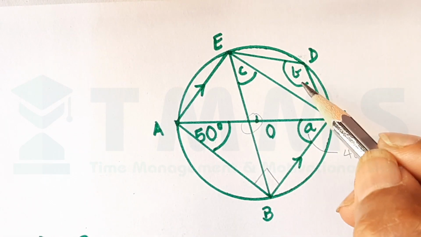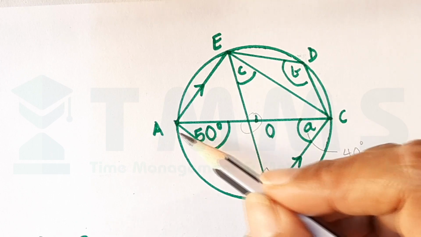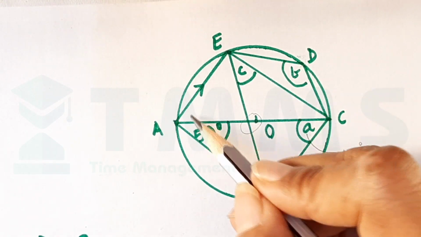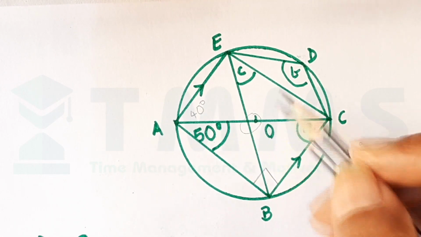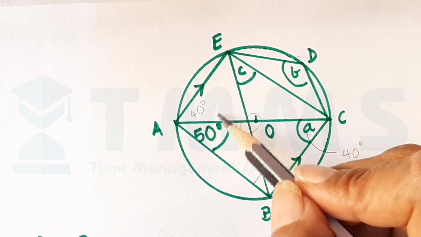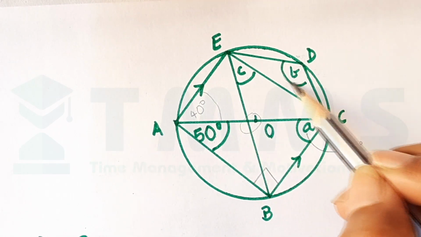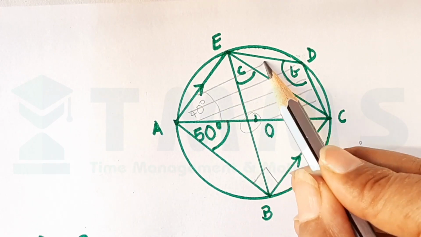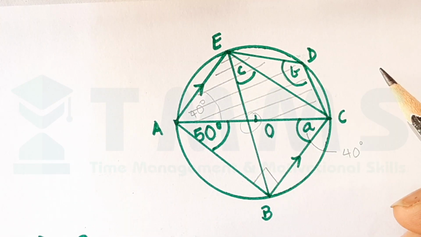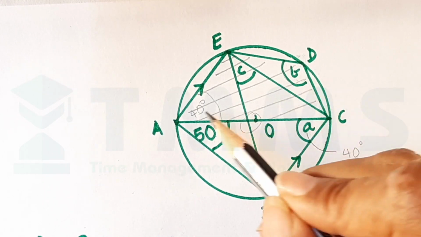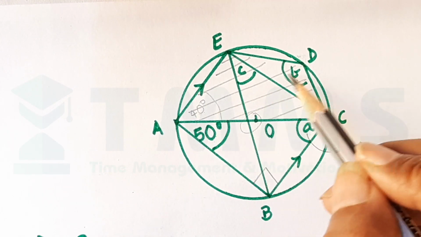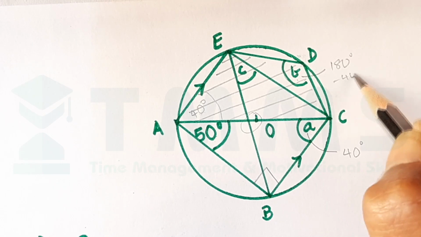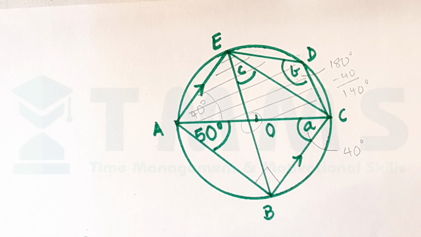Now let us come to our B. Now can you see that this parallel to this will give us these alternate angles? So if this is A, this also will be 40 degrees, yes? Now can you see this one over here and this one? This particular part, is this a quadrilateral? Yes. And 40 and this B, what are they? They are the opposite angles of cyclic quadrilateral. So B will turn out to be 180 degrees minus 40, which will be 140 degrees, correct?